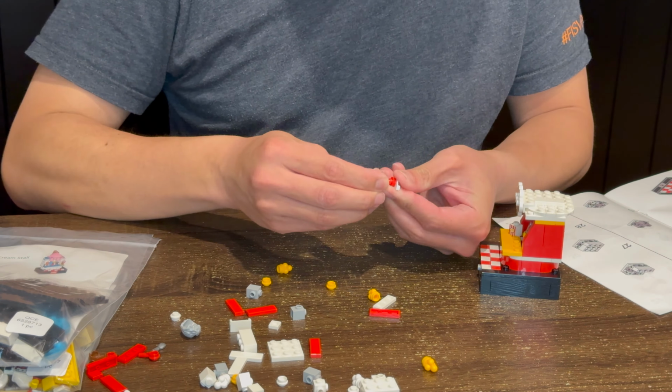I really like the boba tea over here. They use some round pieces inside so that it looks like the boba inside the bubble tea. And you also get these fruit tiles and also a cookie on top. Of course, you can also remove the roof quite easily to take out the minifigures.